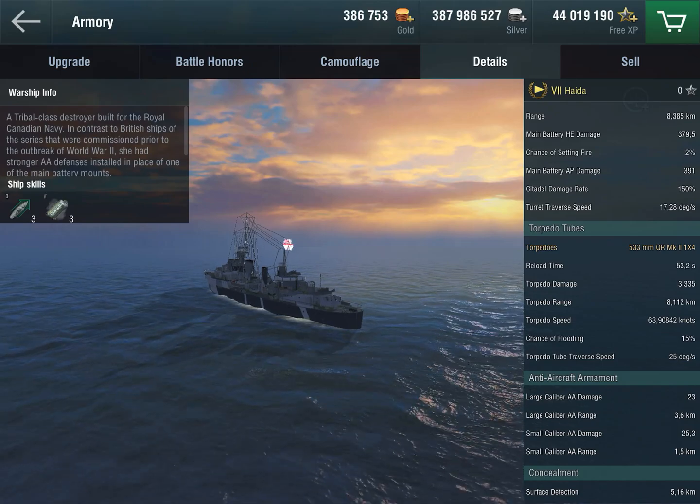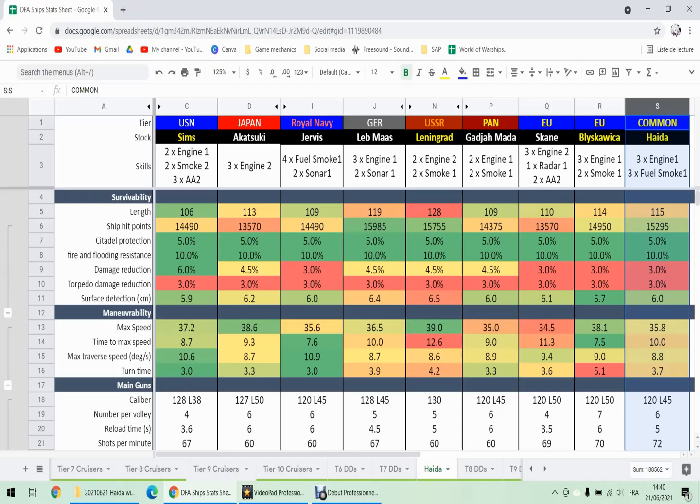So let's take a look at the stats first. Haida is here on the right. Immediately we notice that it gets 3 engine accelerators and 3 fuel smokes, one less than Jervis, but still quite good. The survivability is also quite nice, 15,300 hit points, quite close to the top at tier 7. The concealment is also quite good at 6 kilometers. Unfortunately, the maneuverability is not very good. That is quite a lot of yellow. They're certainly not as fast and maneuverable as, for example, the for me better tier 7 premium destroyer, the Sims.